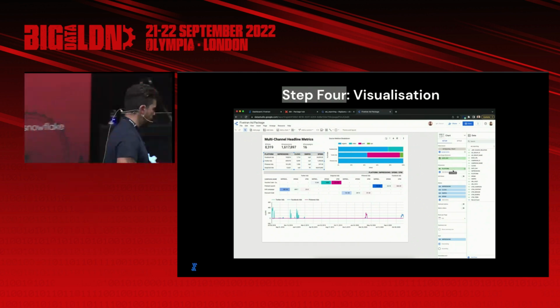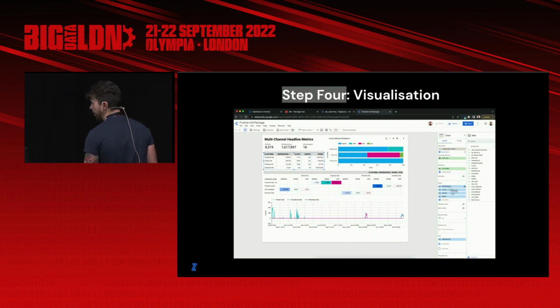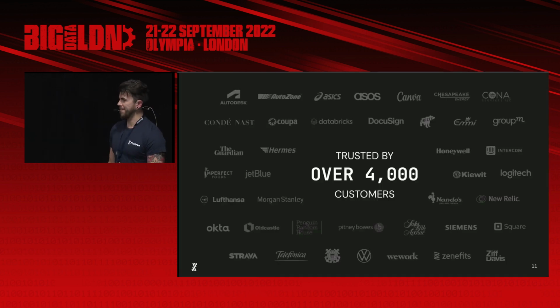This is super simple. There's no code. It's all going to be just dragging and dropping. I've only got a couple of minutes left, so I'm going to cut this short. I actually didn't make this dashboard. Mine looked like I'd made it in Microsoft Paint. This is much nicer and was built for me by someone else. So let me just quickly finish up.